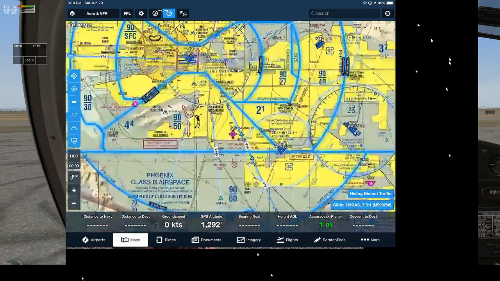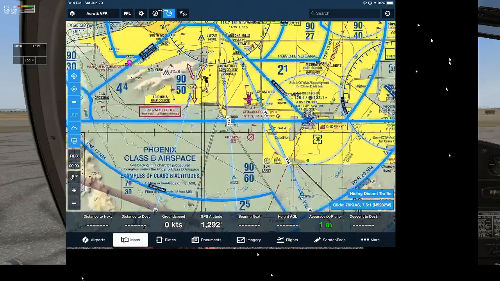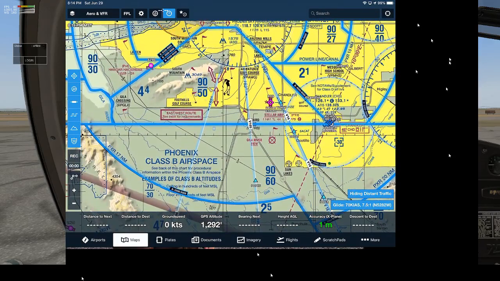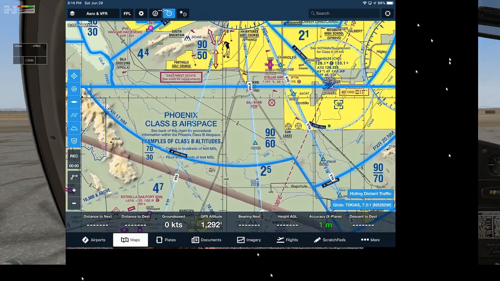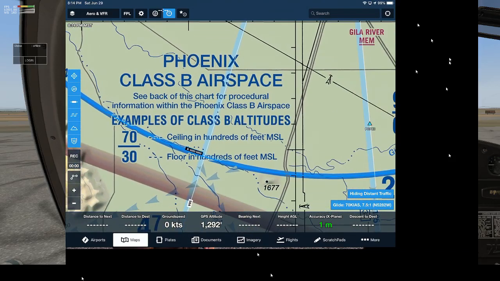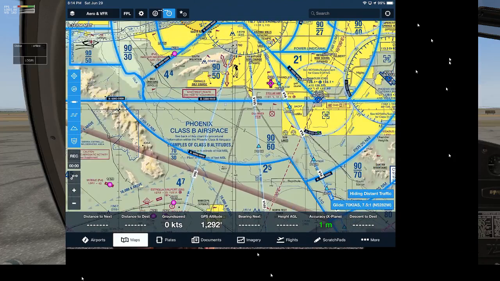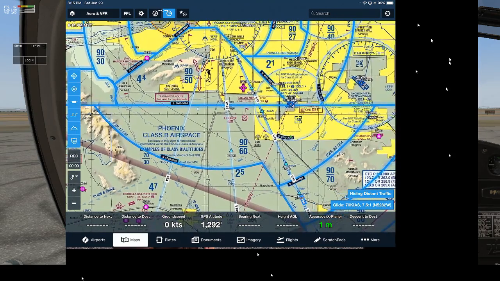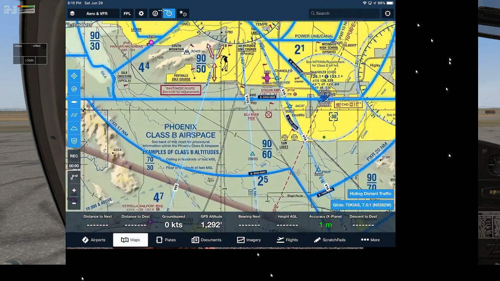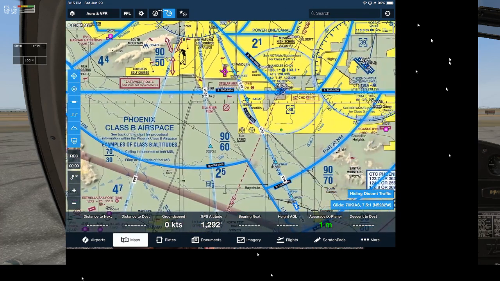And if you zoom in, this aeronautical is super nice because it'll show you on these lines what the altitude of that airspace is. So like this far south inner ring, we're actually going to go under it, is between 6,000 and 9,000. It keeps kind of zooming away, but between 6,000 and 9,000 mean sea level. And then you can see on this right here, this tells you that also. But yeah, it can be helpful.